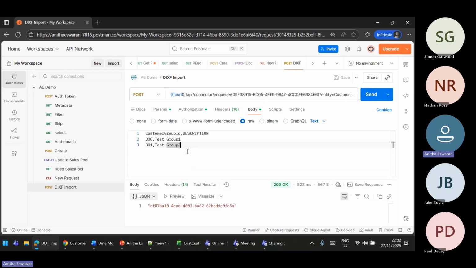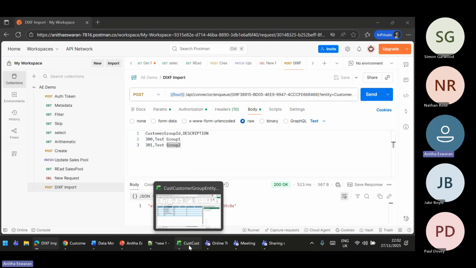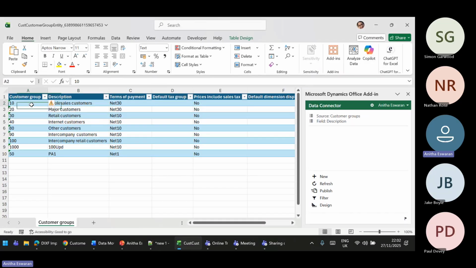Okay, so now we have seen OData, DIXF, and the last one, let me just give you a quick update on the Excel add-in. If you remember, I had told you Excel add-in is for ad hoc manipulation, correct? So here I am just going to show what is happening in the Excel add-in. This is also configured for the customer group. If I refresh, you will be able to see the customers, even the ones I have created now.